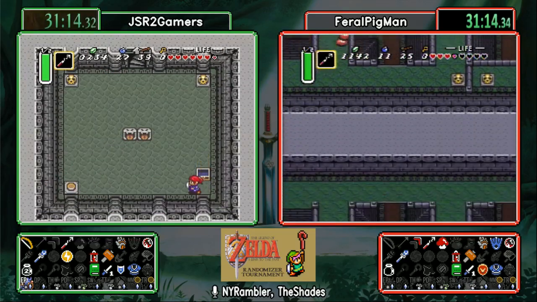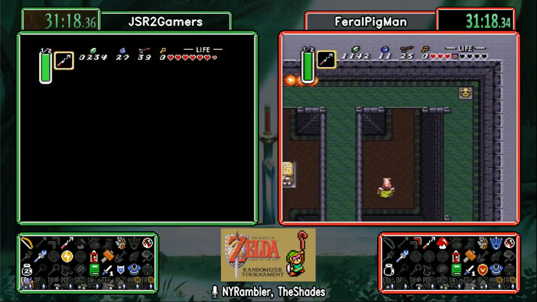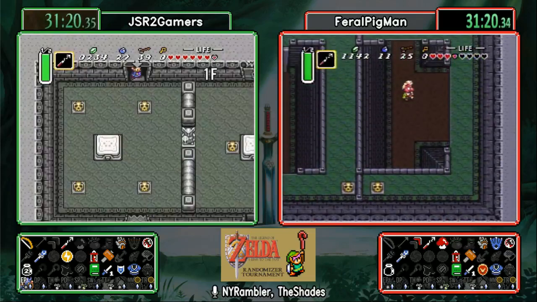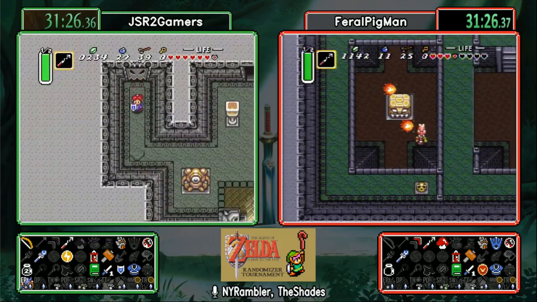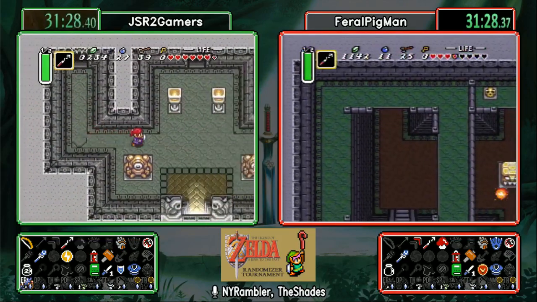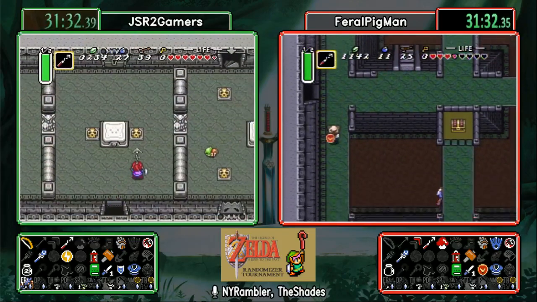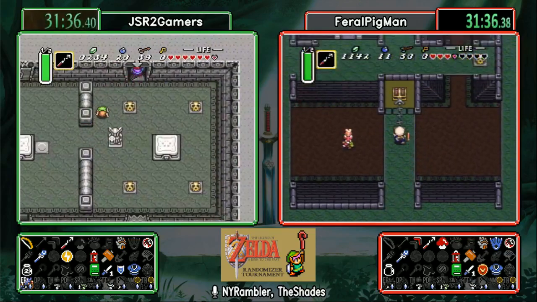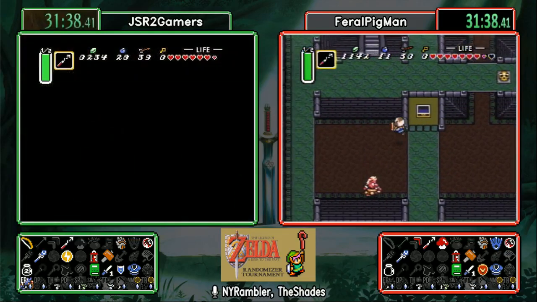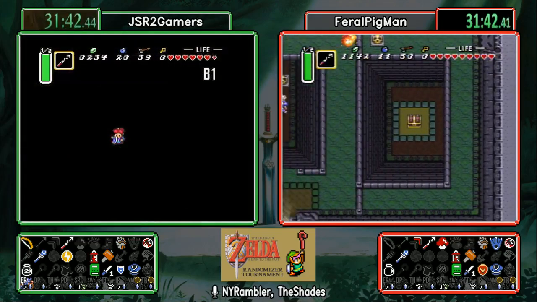Speaking of tracking, let's just give a quick shout out to our tracker Dan for keeping a great eye on these items they're getting picked up. And JSR did in fact get the big key in the first chest in Pod, so Pod is bow locked. But thankfully he has the bow, so that's not going to be an issue for him. It might be an issue for FeralPigMan though, because he hasn't gone to Death Mountain yet. That is very true, so we'll see how that plays in later.